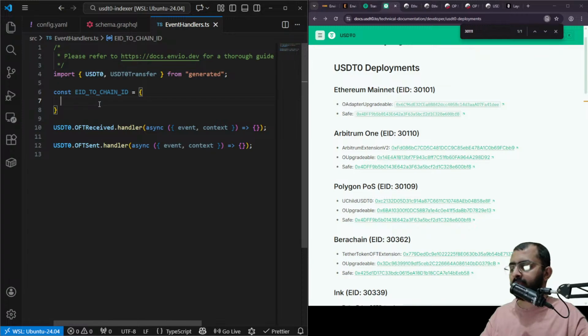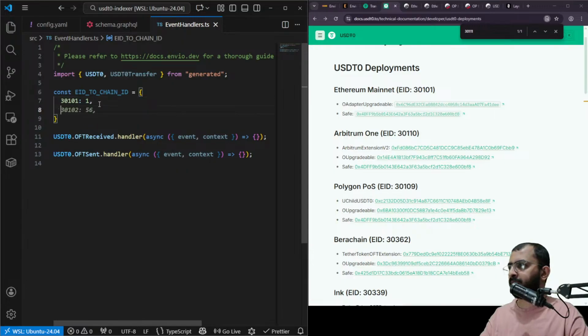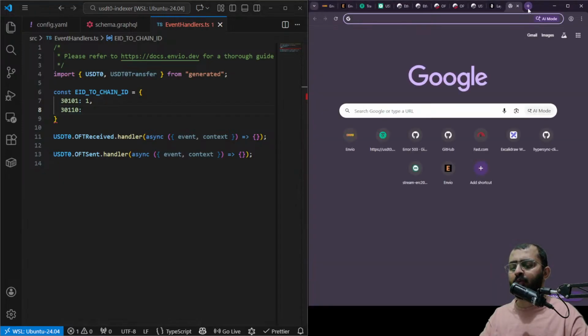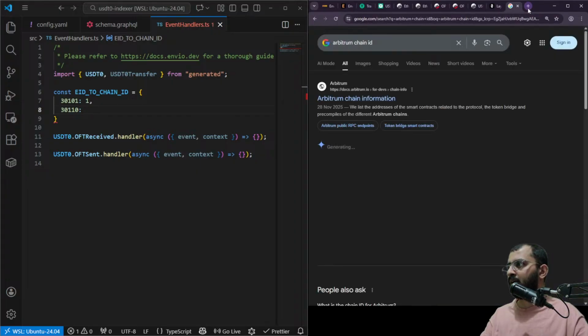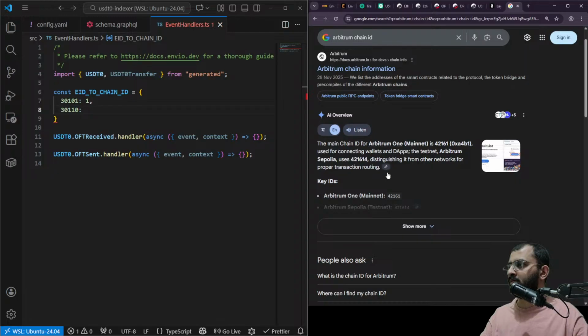So EID is 3101, it will be 1. Arbitrum is 3110. Chain ID is like 42161. Arbitrum chain ID 421614.